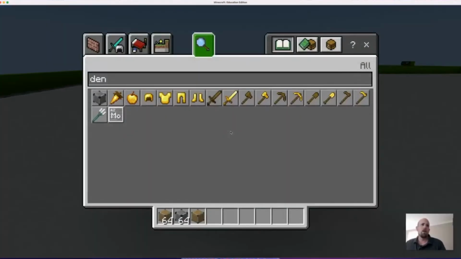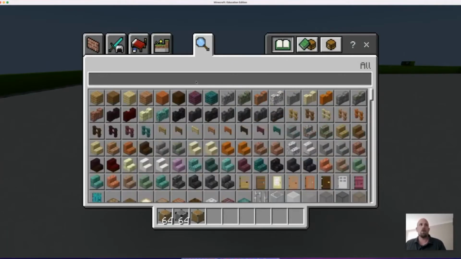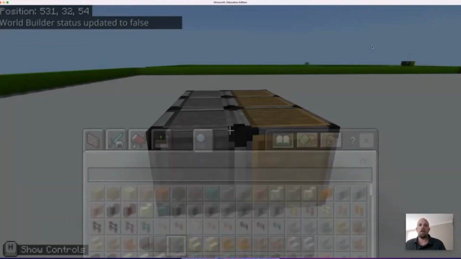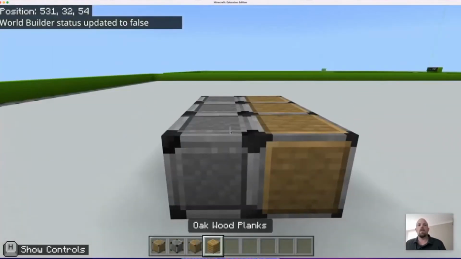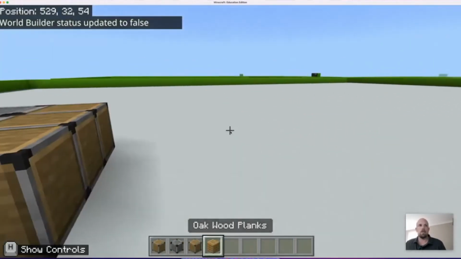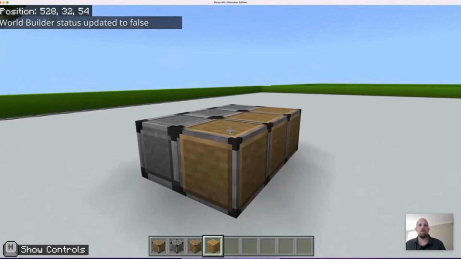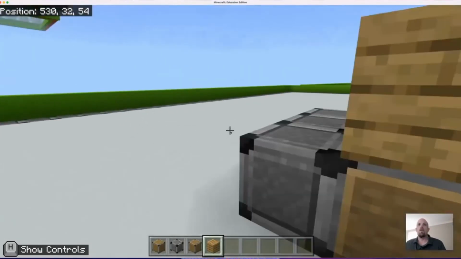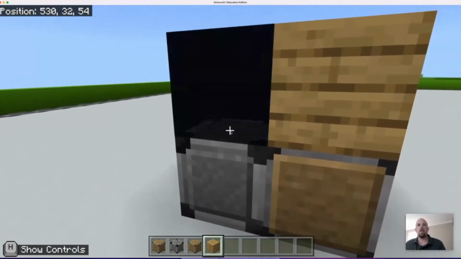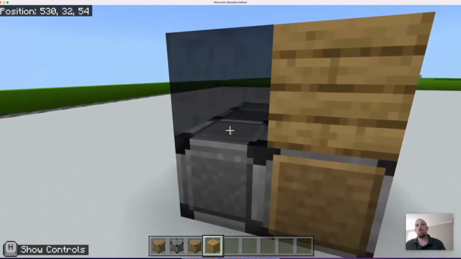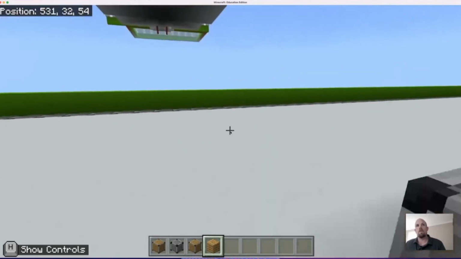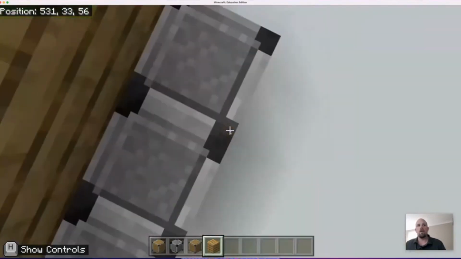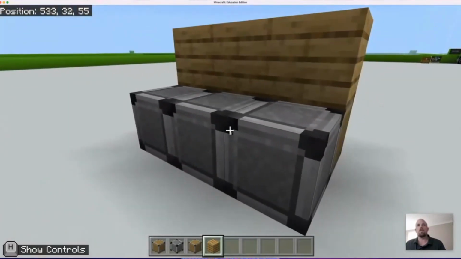And so let's say I'm about to create. I come back in here and let's grab this oak wood planks, pop them in my inventory. And then I'm going to place them down. So that there, the brown one, is our allow block, but this one here is our deny block. And so you can see how it won't let me do that. I'm only allowed to place inside that space.